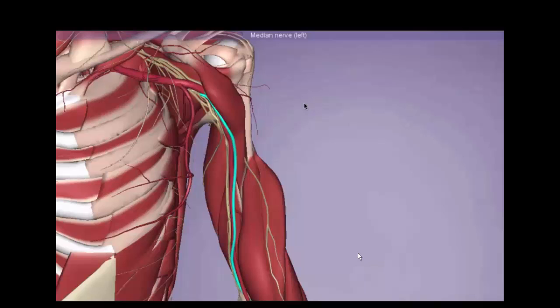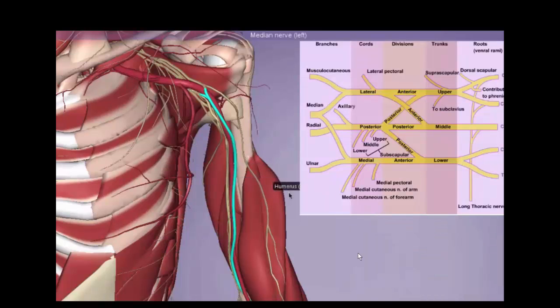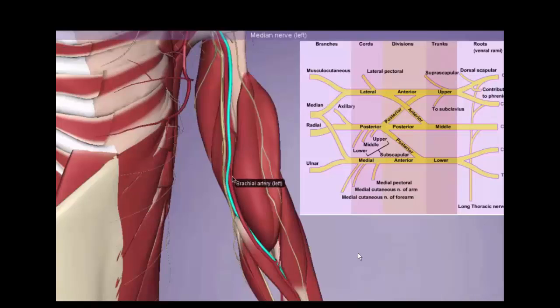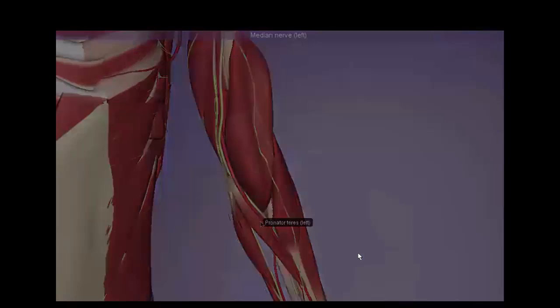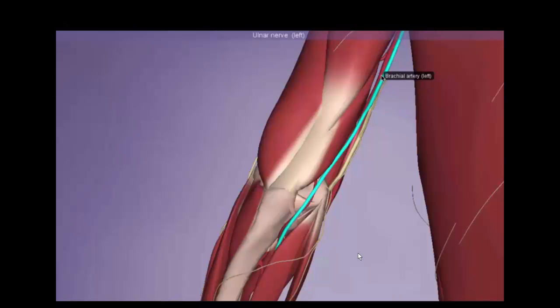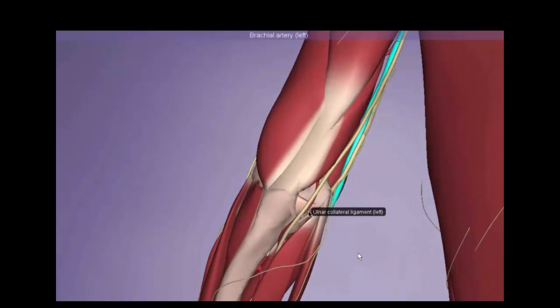Remember here, the median nerve gets contributions from the medial cord and the lateral cord. It runs directly deep to the coracobrachialis and courses with the brachial artery, and so does the ulnar nerve, which descends down and eventually crosses over the brachial artery to pass under the bicipital aponeurosis directly next to the arteries. There is the ulnar nerve with the brachial artery, and the brachial artery is right in the middle of the ulnar nerve and median nerve.